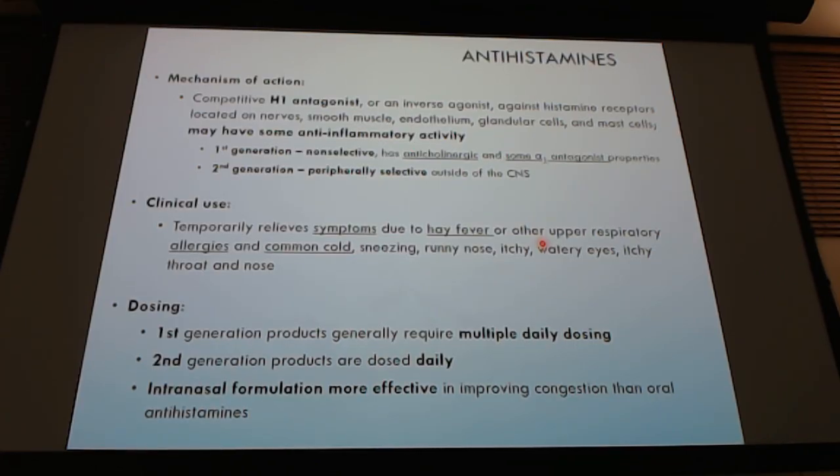You have your first gen and you have your second gen. When we're looking at our first gen, just think of them, they're kind of out there, they're wild, non-selective. We're going to see a lot more side effects, a lot more anticholinergic effects. You'll see a lot of drowsiness when we're talking about these medications. And then when you're looking at your second gen, they're more selective, less side effects. You'll see people not complaining so much about the drowsiness that we see with our first gen.